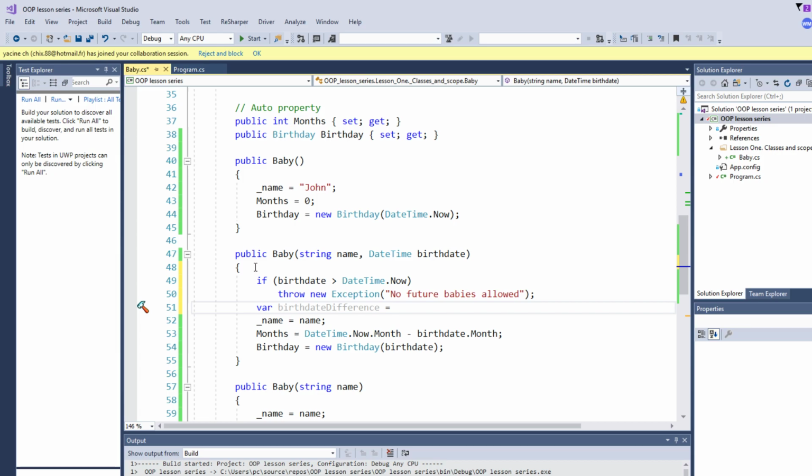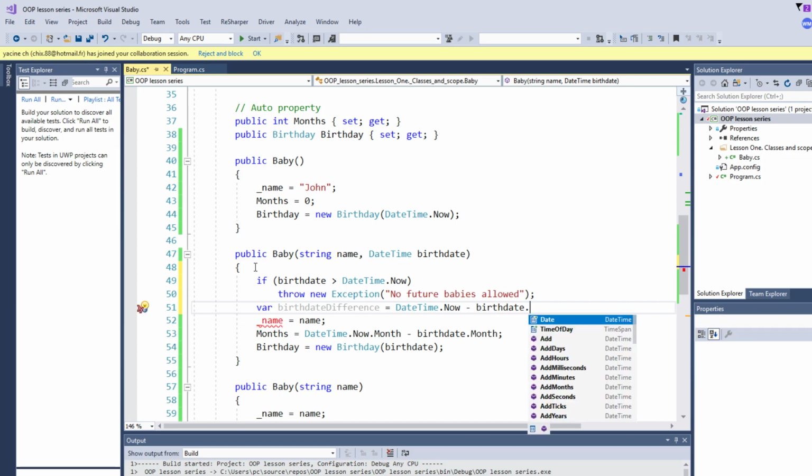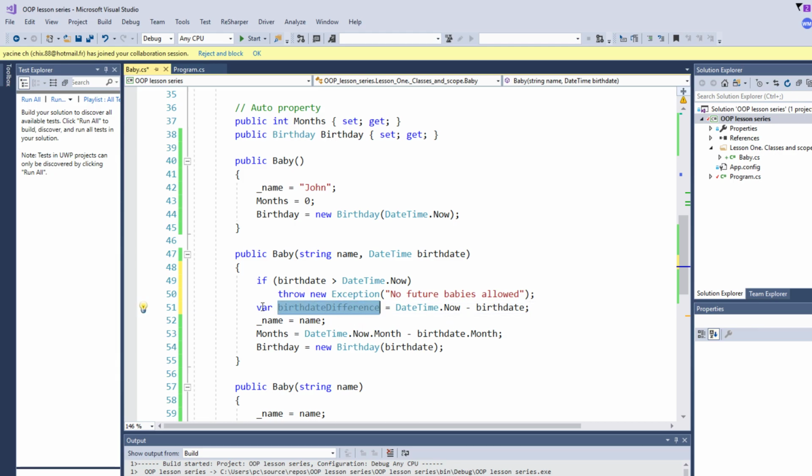So sometimes when you don't care about the type, you can just do that. So date time now minus birth date. Alright, so it's a difference between dates. Sorry, it's time span. In this case, since I guessed the type of the object wrong, it makes sense to keep it specifically like this.